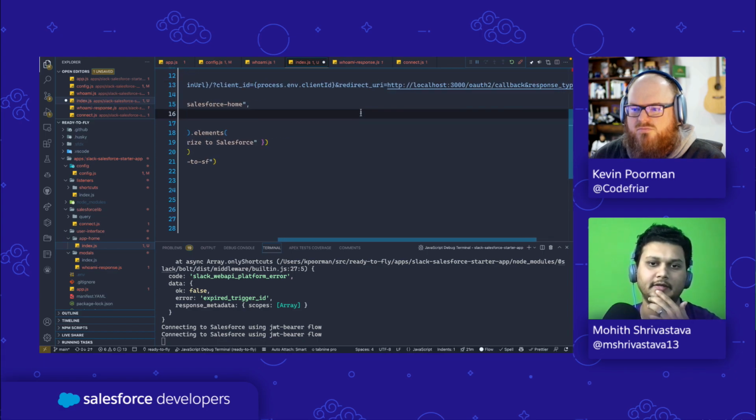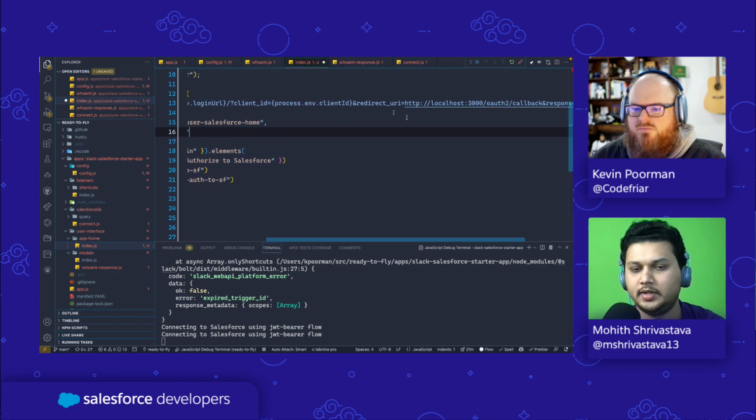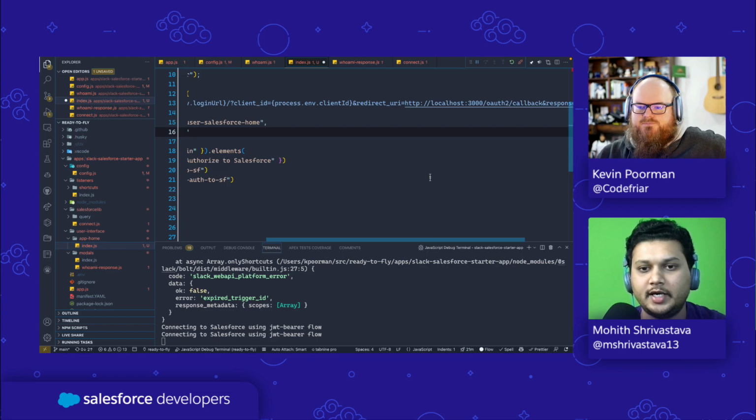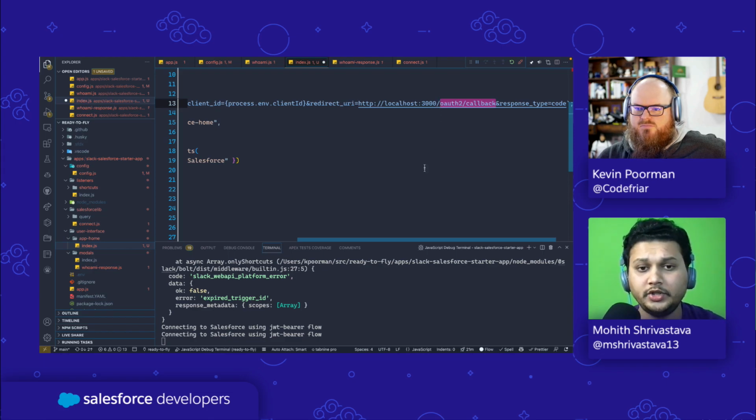Because the localhost 3000 exists today as a Node.js, right? Yeah, that's our Node app. The /OAuth/callback response does not exist today, and that would be a route.